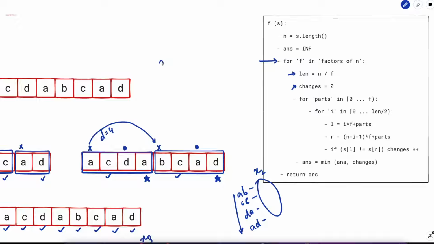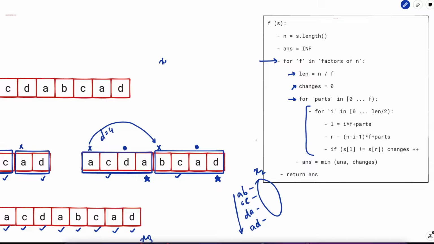So let's say some x is there, right? You will get this same modulus x only after a multiple of d. Without a multiple of d, this remainder would never be x, right? So that's why we will have only d number of parts, or d number of strings in total. Now for each of these d strings we need to figure out the minimum changes required to make them a palindrome. So that's what we are doing.